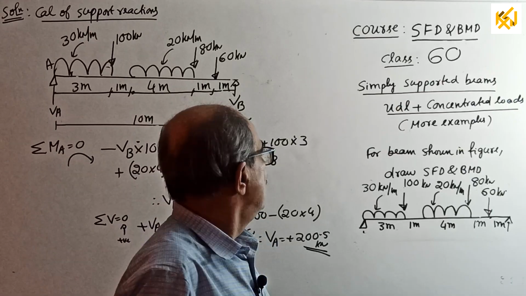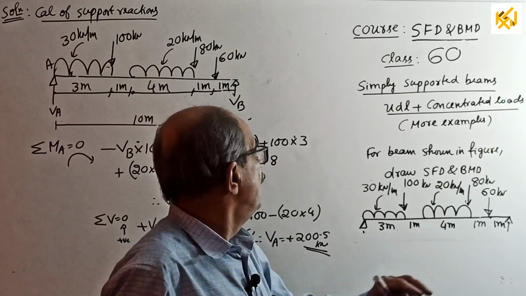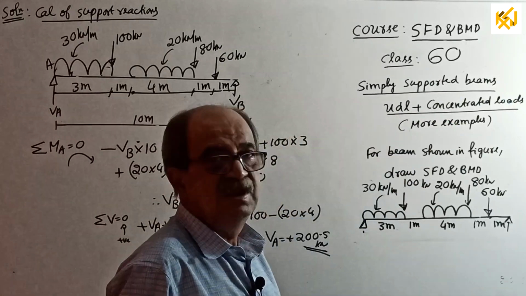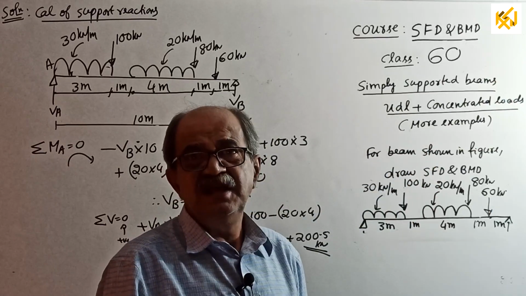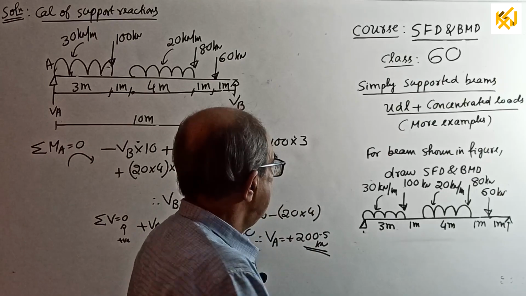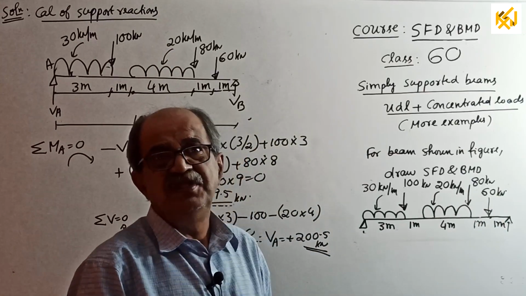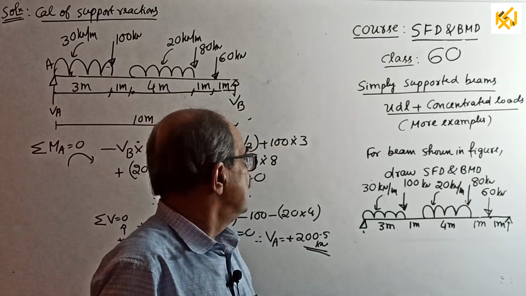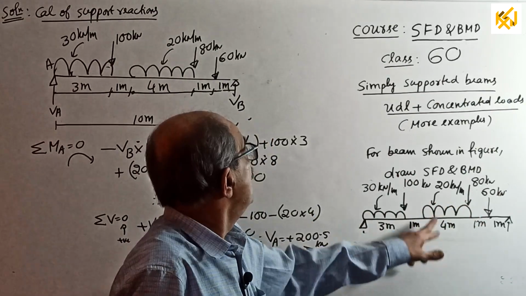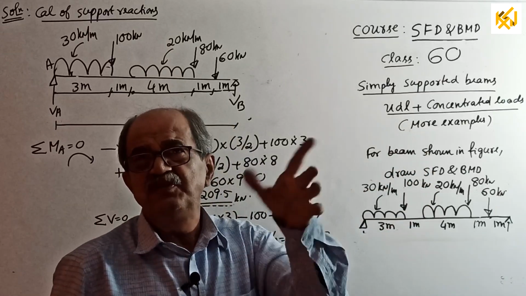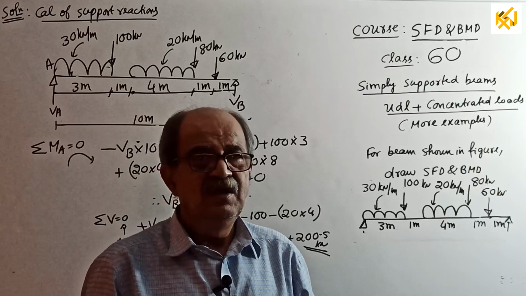See, now this will be almost the last question in the series of UDL with point loads. After this question, I'll just consider one more question. Two places UDL with point loads. Last time I considered a question with different UDL on either side. Now, two UDLs and 2-3 point loads. One question now, one more question after this one. Then I'll go to a new part, maybe uniformly varying load or couple after that class.